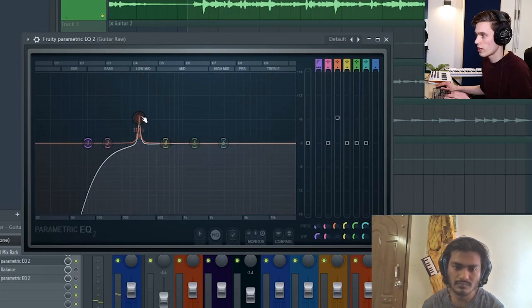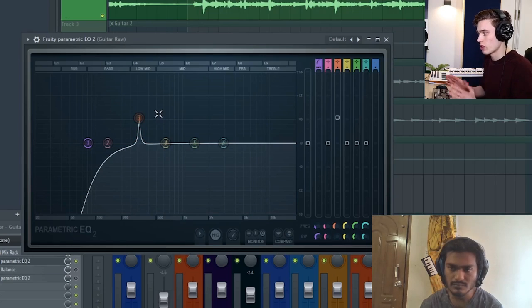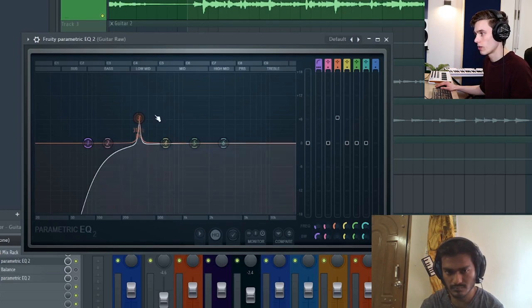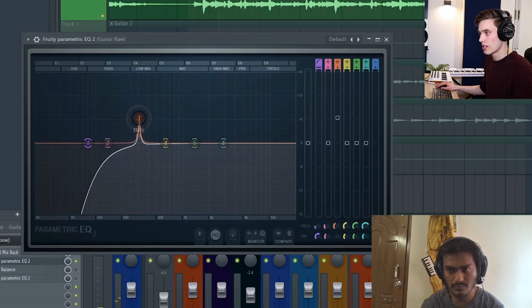I'm hearing one right here. Now this is 310, 312. It's going to be different for every sample, but this one just sounds like there's a resonant frequency there. I'm going to play it one more time and hopefully you'll be able to hear what's going on there. Just on that note there. It just sounds really, really loud and resonant and not right.